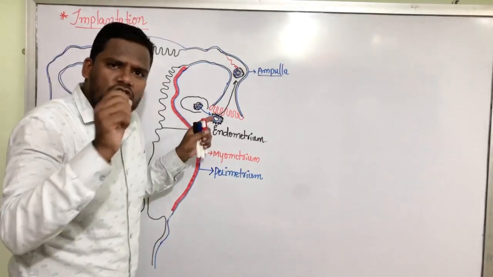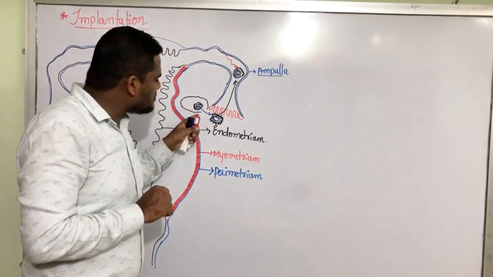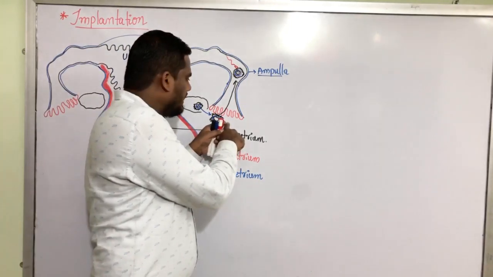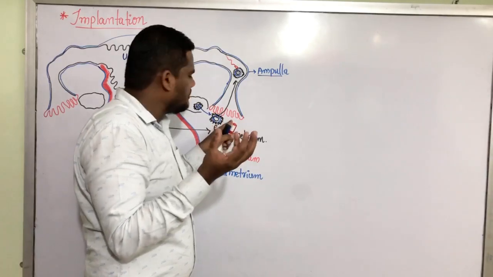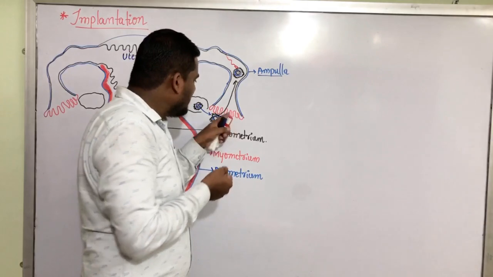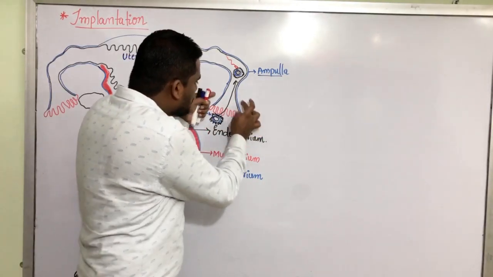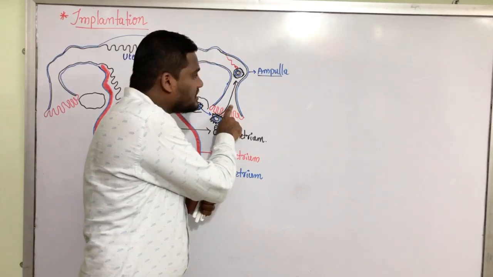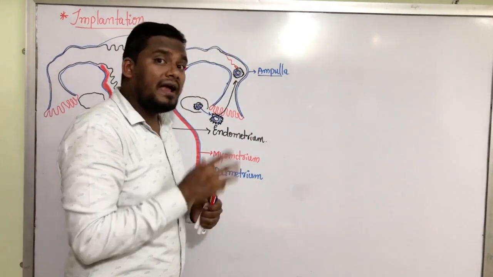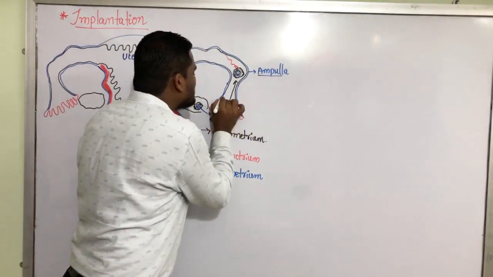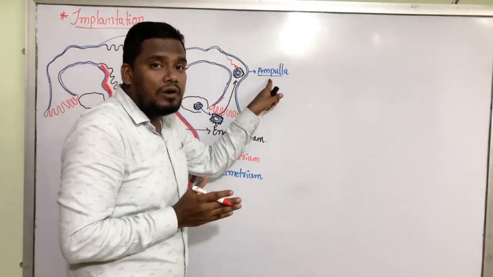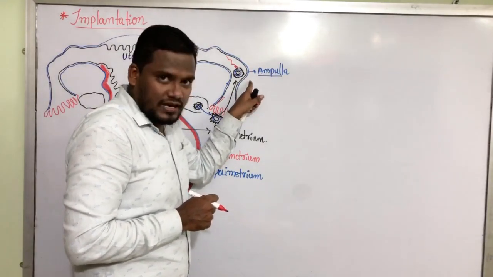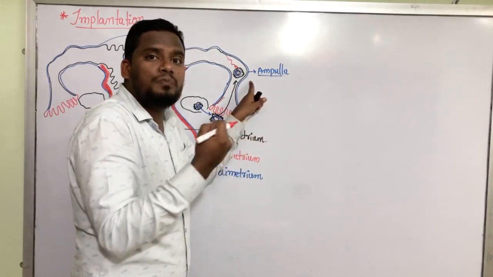On the 14th day of the menstrual cycle, the ovary releases the secondary oocyte by a process called ovulation. That secondary oocyte is collected by finger-like structures called fimbriae. Then the secondary oocyte is transported to the funnel-like structure called the infundibulum. From the infundibulum, the secondary oocyte gets transferred to the ampulla region by ciliary movement. Here we have small hair-like structures, cilia. They transport the secondary oocyte to the ampulla region. Here, the secondary oocyte is resting, waiting for the entry of the sperm.